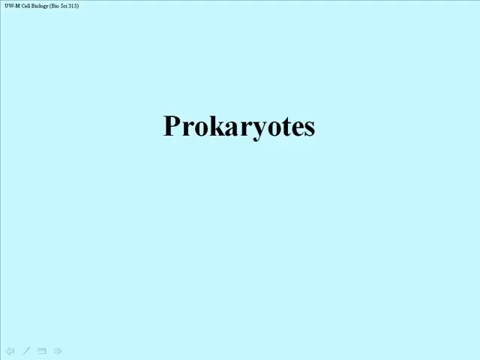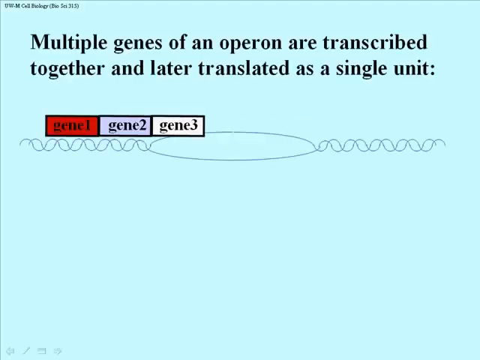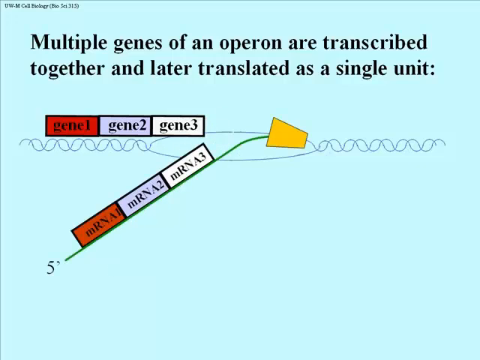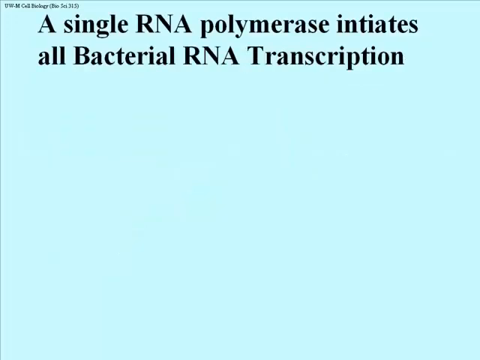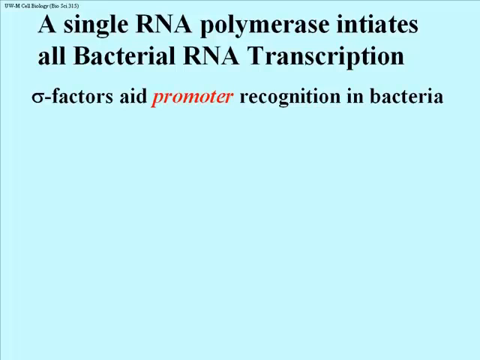First, let's look at RNA synthesis in prokaryotes closely. We've seen that genes encoding several proteins of related function are often organized into DNA operons in bacterial cells. Operons are transcribed as a single unit, generating an RNA transcript with several protein coding regions in a single messenger RNA. In bacteria, there's a single RNA polymerase enzyme to catalyze the synthesis of all kinds of RNA made in the cell. Promoters, to remind you, are DNA sequences that mark the start of a gene by attracting and binding the RNA polymerase, as well as other proteins required to start transcription.